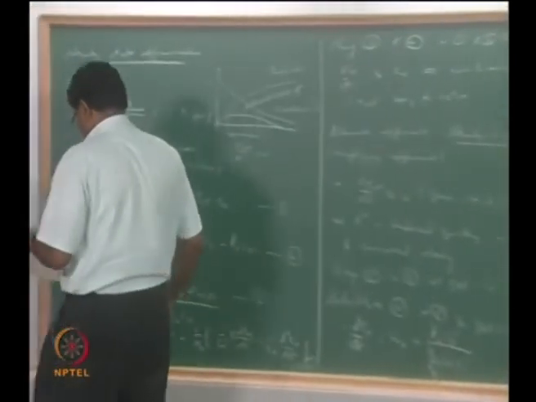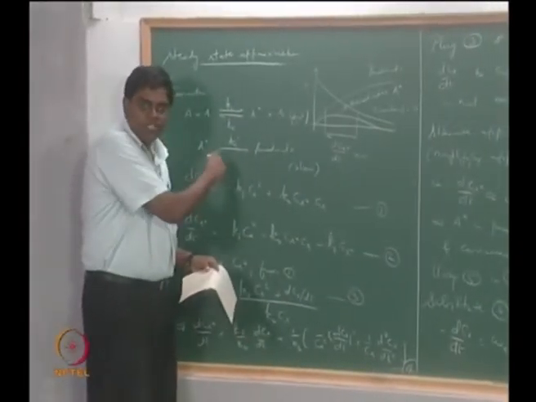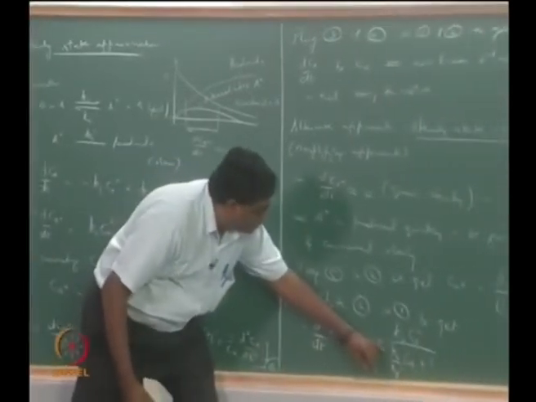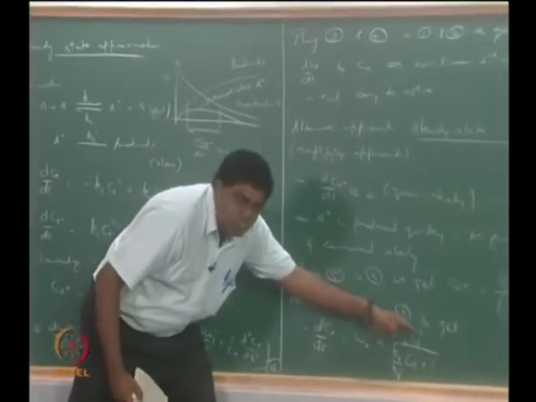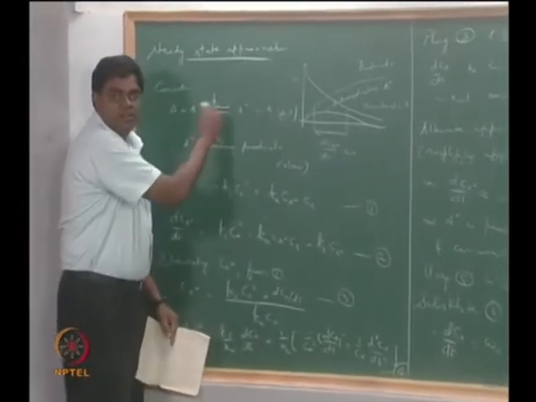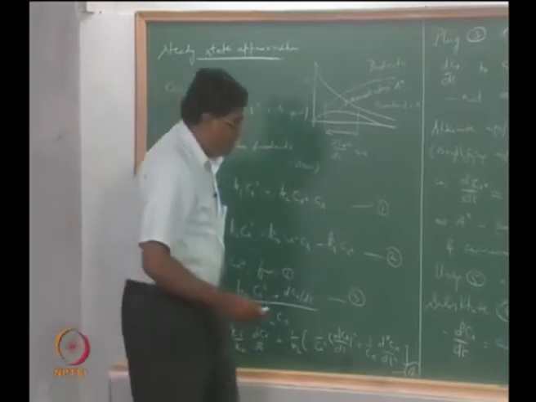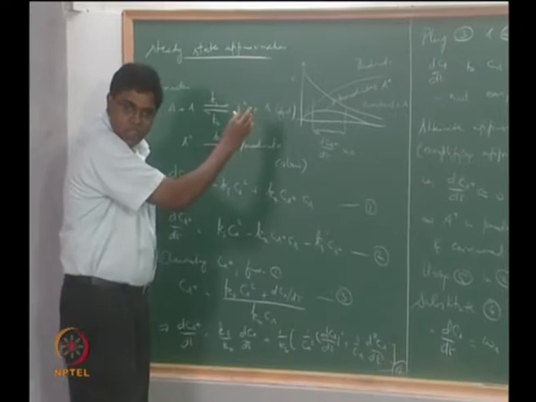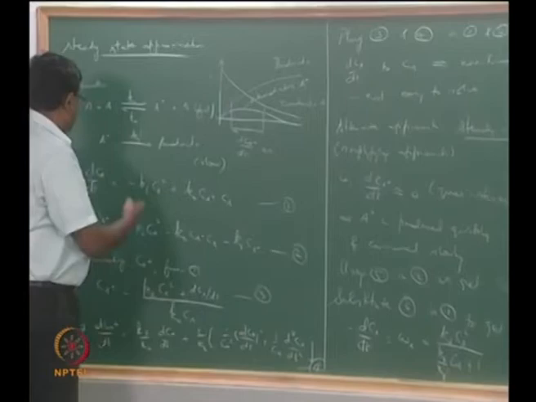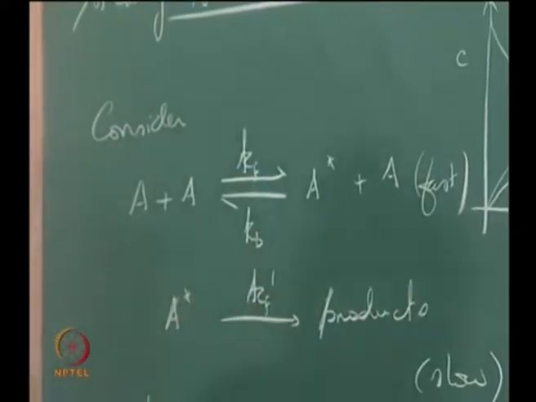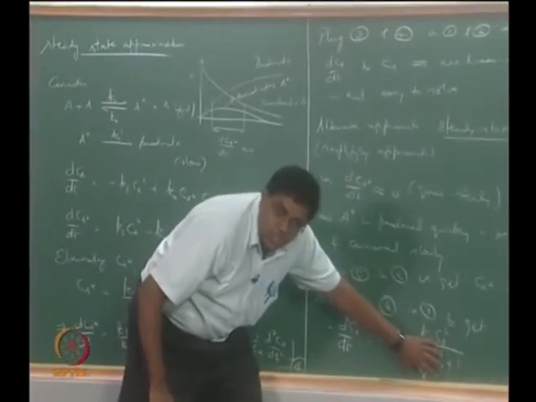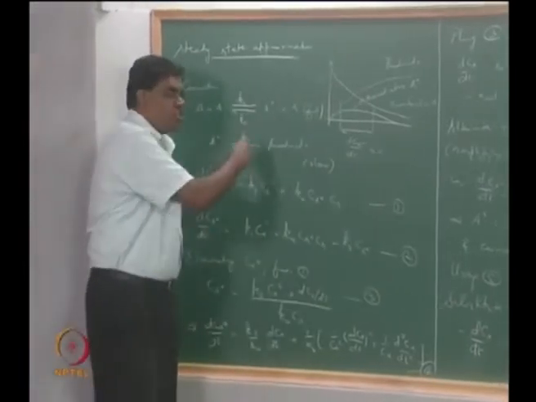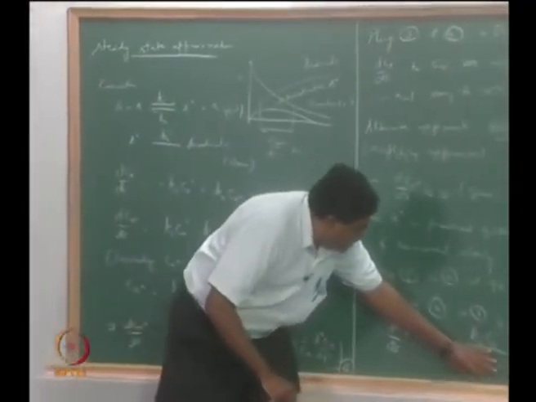Okay, so KF prime is a unimolecular reaction, so it is going to go more as P, whereas this is the reverse reaction. Look at what is going on: the KF CA squared comes from producing A star with the first forward reaction. The KB CA comes from the reverse reaction, where A star is getting consumed, and the KF prime comes from the third reaction that is also consuming. So to understand whether this is much larger or much smaller than 1, we are looking at how the competition between the two reactions that are consuming A star fares in relation to the one that is producing A star.